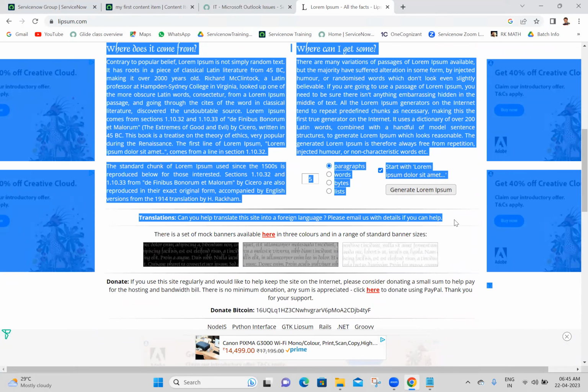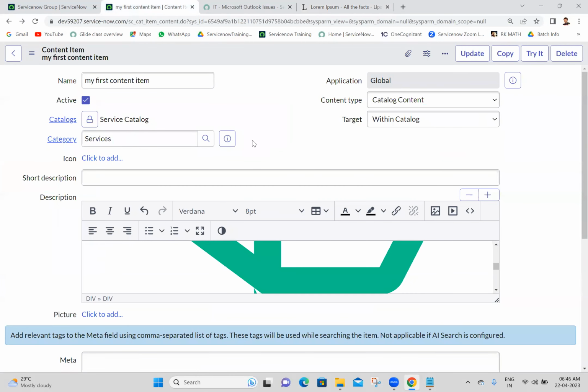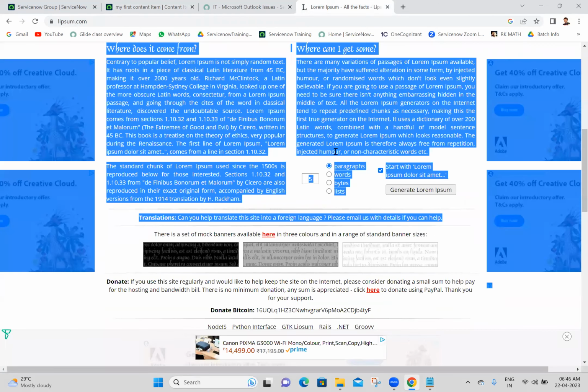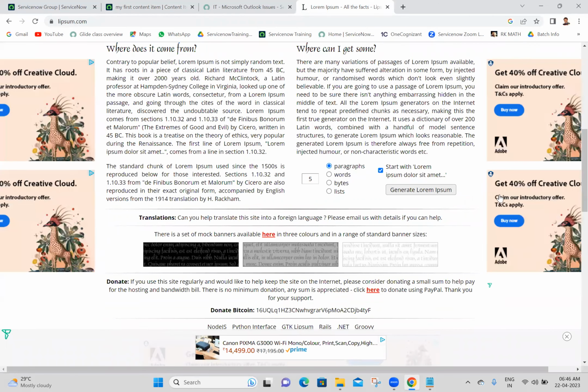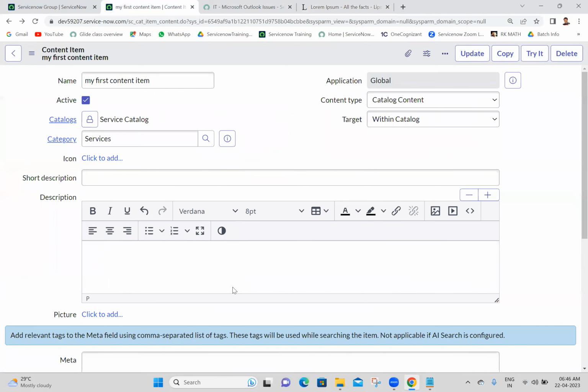I'm copying this sample text and pasting it here in the catalog content.